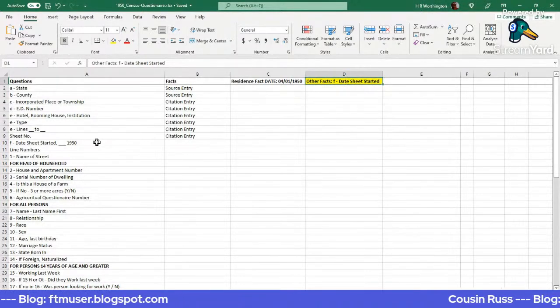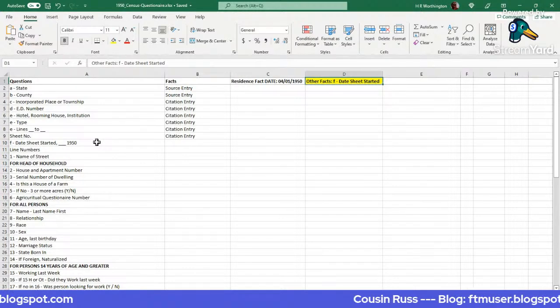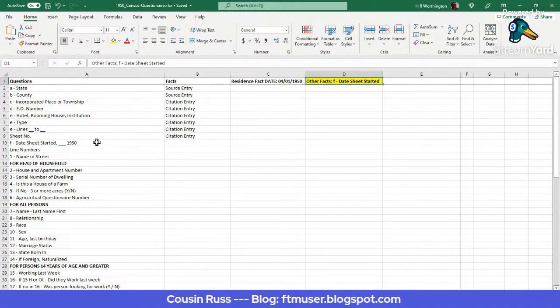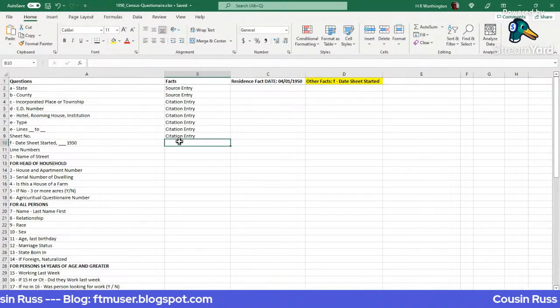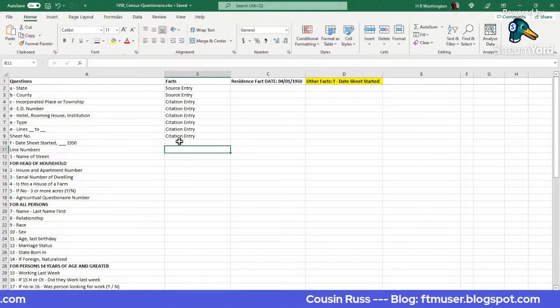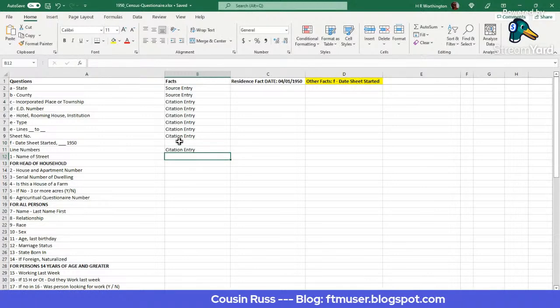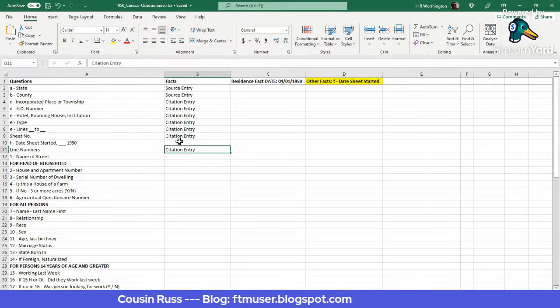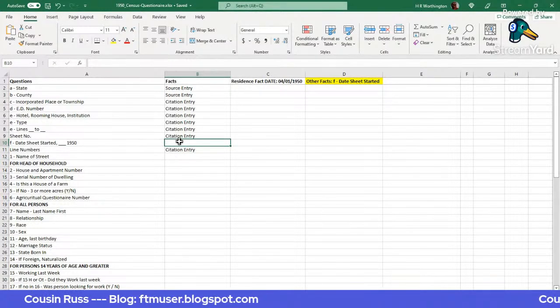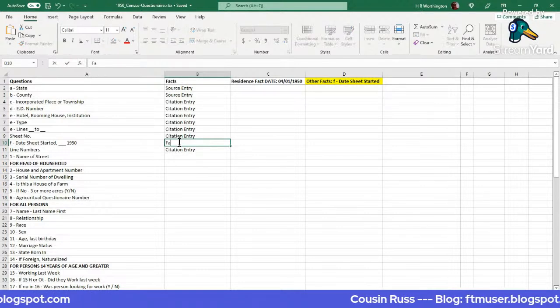So any fact that I add that I use, with one exception, I will use that date as the date for the fact. Line numbers, that is going to be citation entry. By the way, the sheet date started will be a fact date.